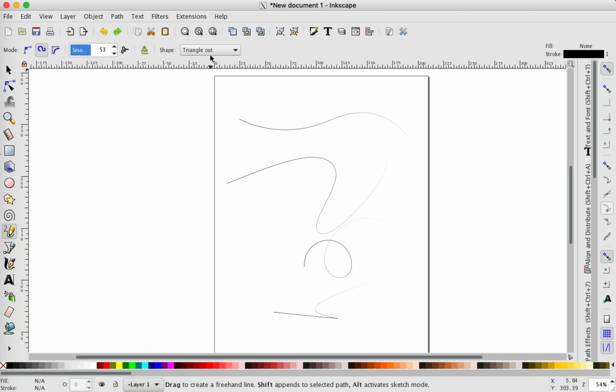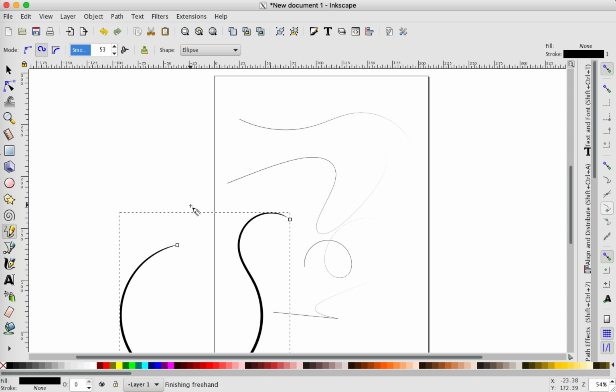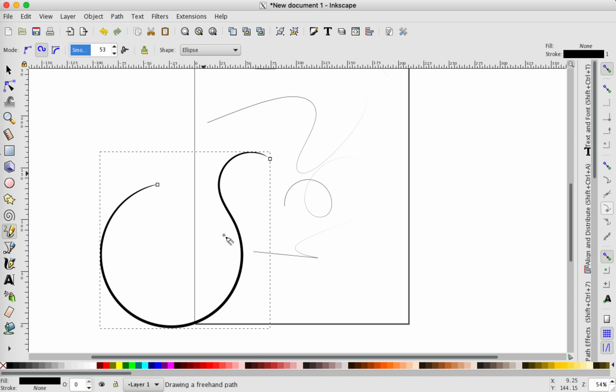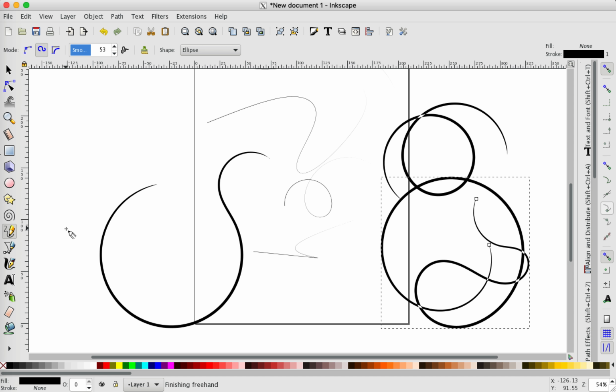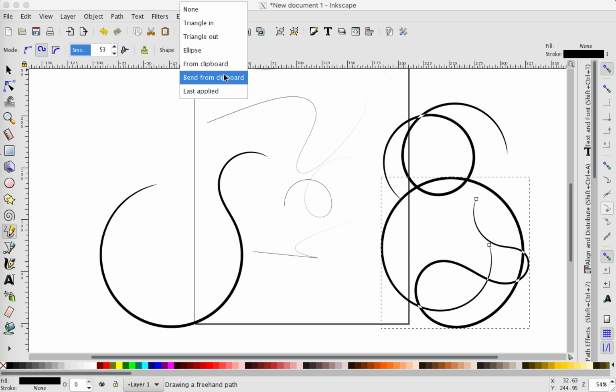So that's great. The ellipse, I don't know if I'm a fan of the ellipse as much. Yeah, actually, it's pretty good, depending on what you're going for. You'll just see it caps at the end points there. I definitely use the ellipse tool a lot with my Bezier pen. But actually, I do like how the look is in this freehand too. So that's something I'll start using in the future.